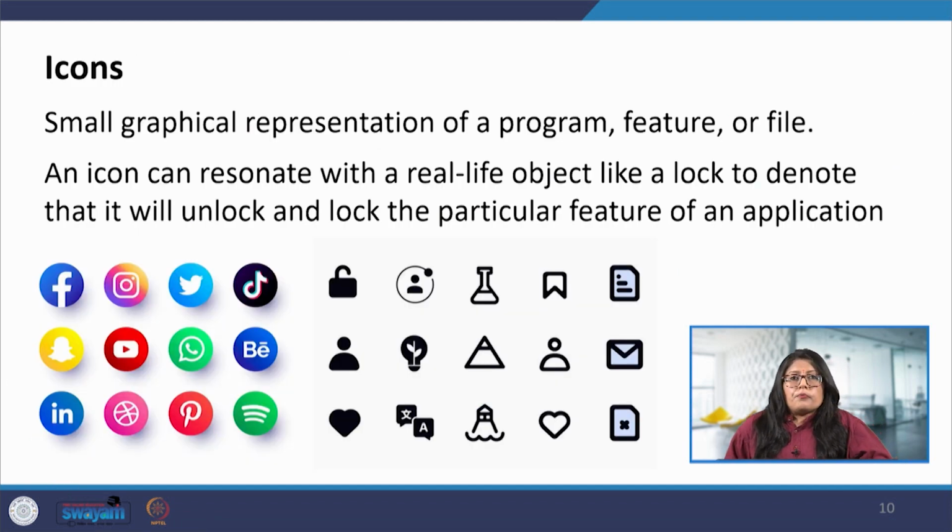So next we come to the icons. Icons are small graphical representations. Now, we are familiar with icons, that they represent something that we are familiar with. We relate to them because either we already associate them with something existing, or over time we learn that this stands for this particular thing.